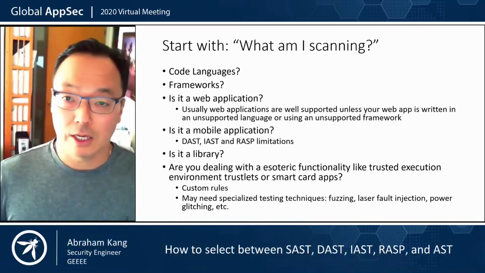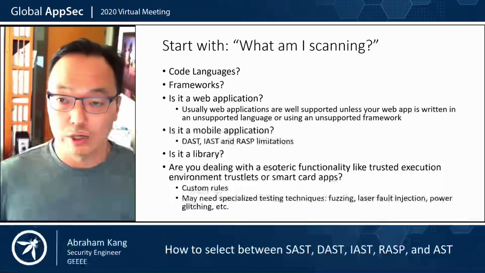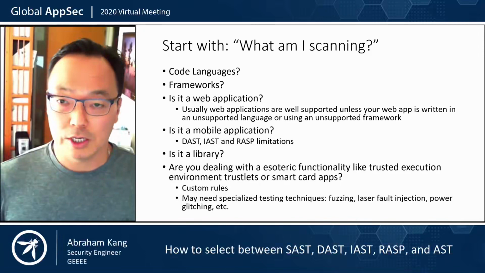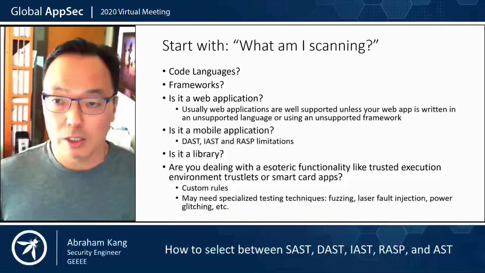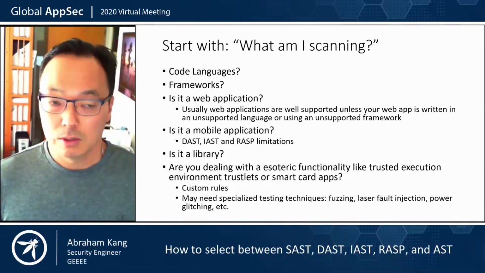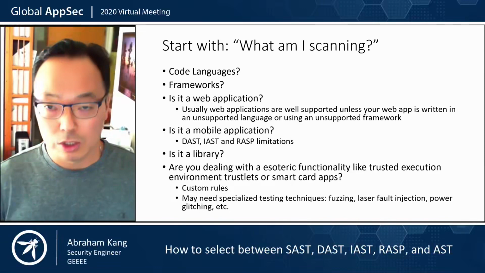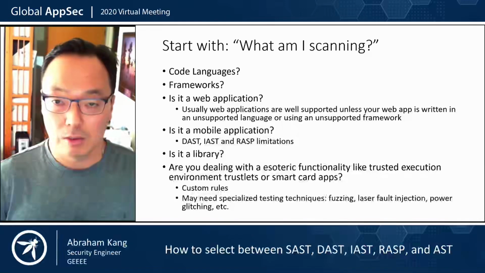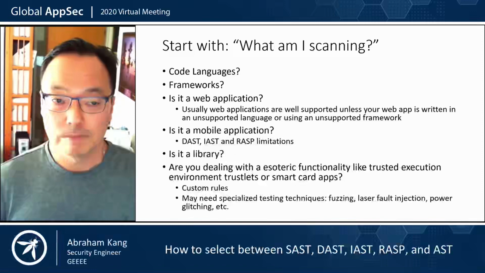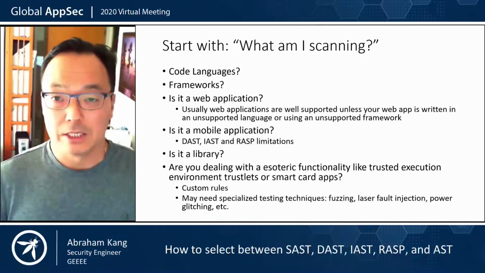So the first thing that you want to do when you're trying to evaluate which of these tools to use is you've got to understand what you're scanning. And when you're trying to understand what you're scanning, you have to ask yourself several questions. One is, what language or languages are you going to be scanning? Are there any particular frameworks that are associated with those languages? What is it that you're scanning?